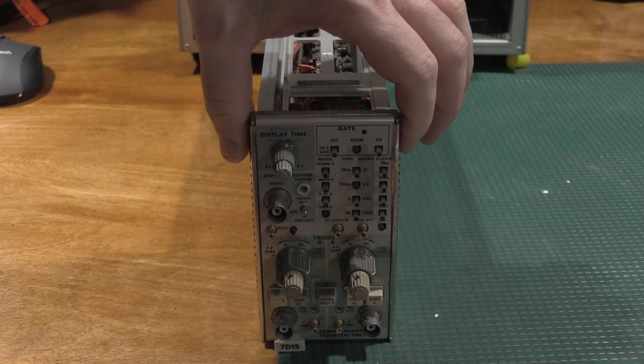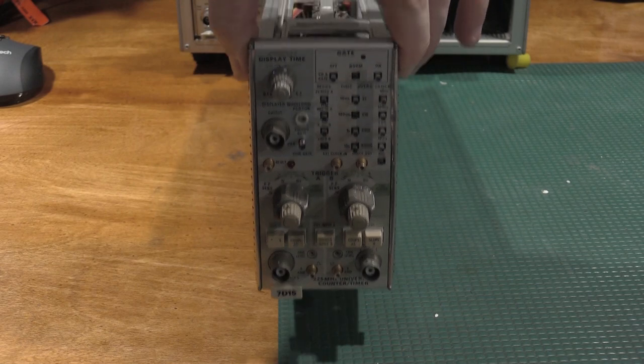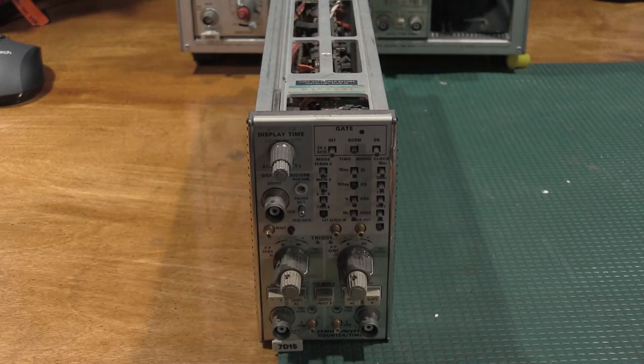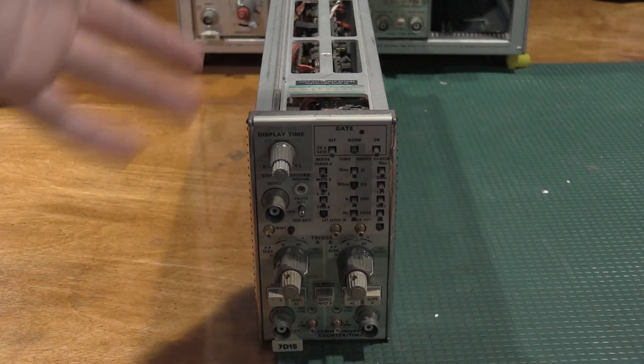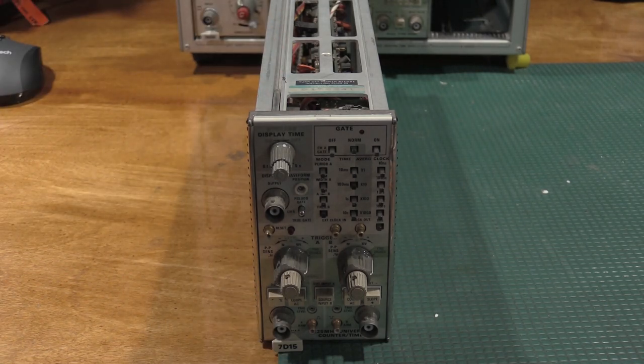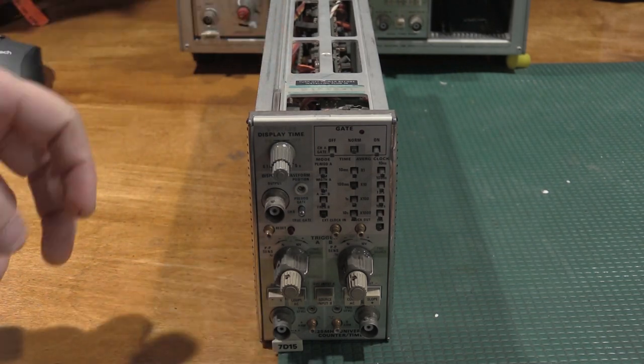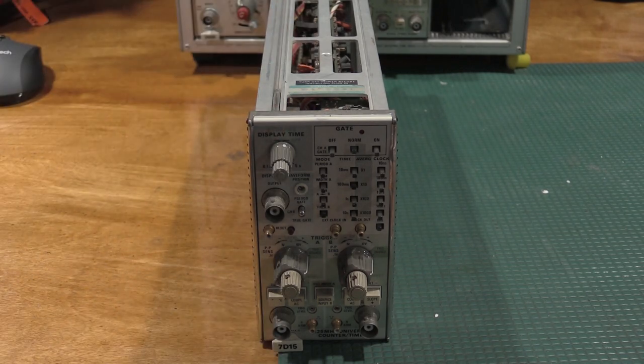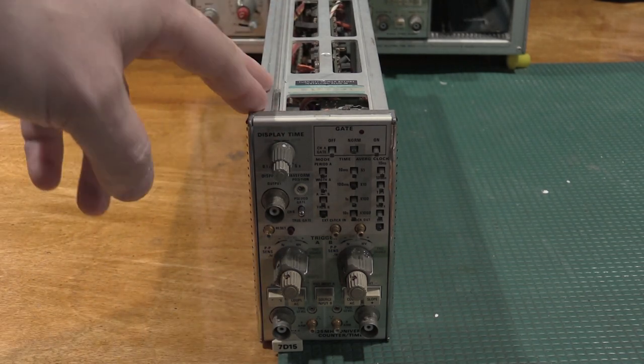I've never worked on a 7D15 before. It adds a frequency counter to a 7000 series scope, typically a 4 bay, not a 3 bay, because it needs to go in a B slot, I believe, but I am very unfamiliar with this. By the end of the video, I'll know how to make this thing work.